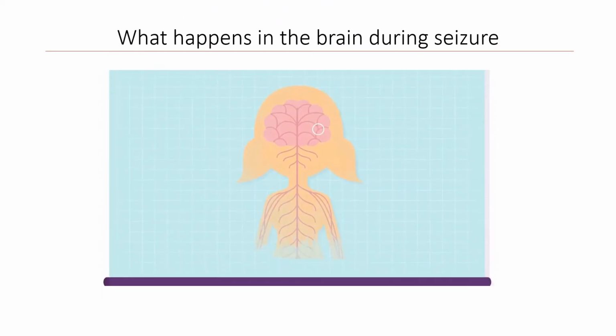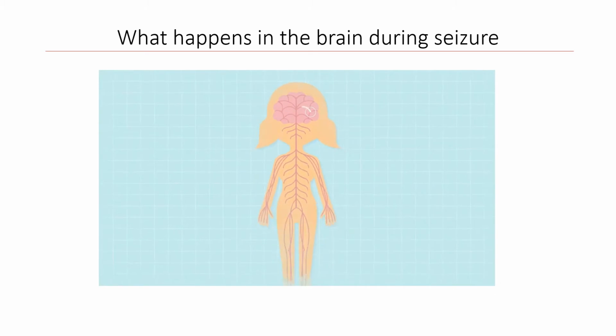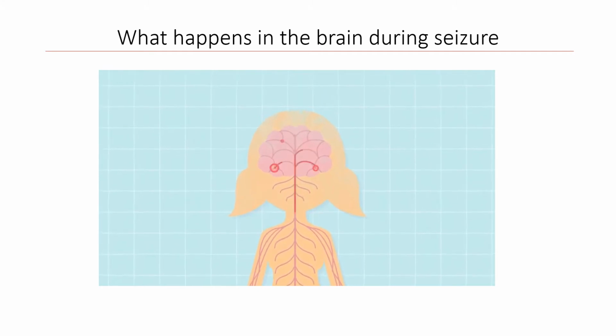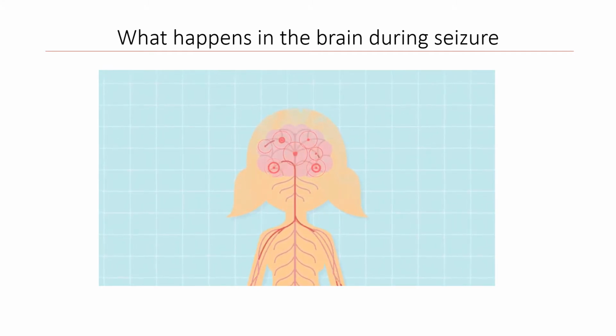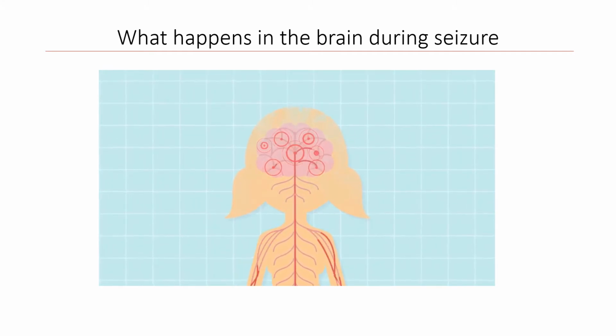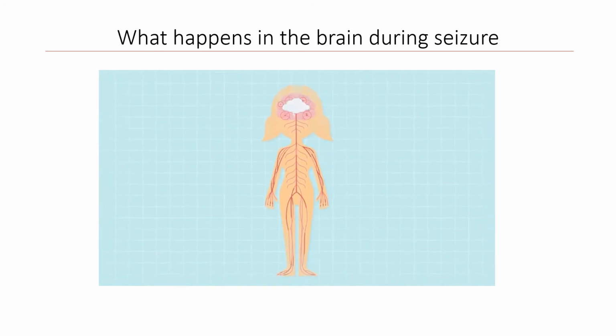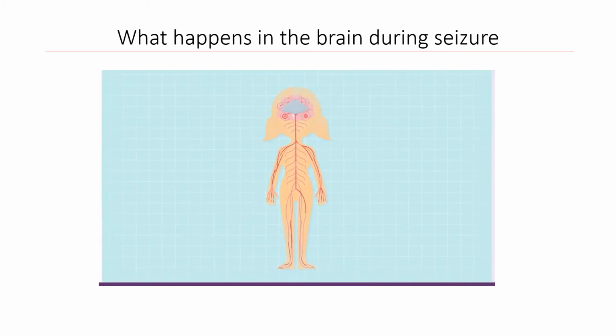Your brain cells send electrical messages to your body to tell you to move, think, and do things. But when brain cells stop working the way they are supposed to and send too many electrical signals at one time, that's called a seizure, and it's like a giant electrical storm, and these seizures cause a change in how you see, how you move, and what you feel.